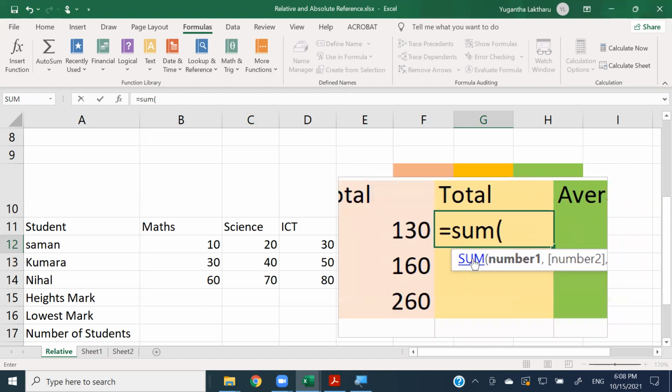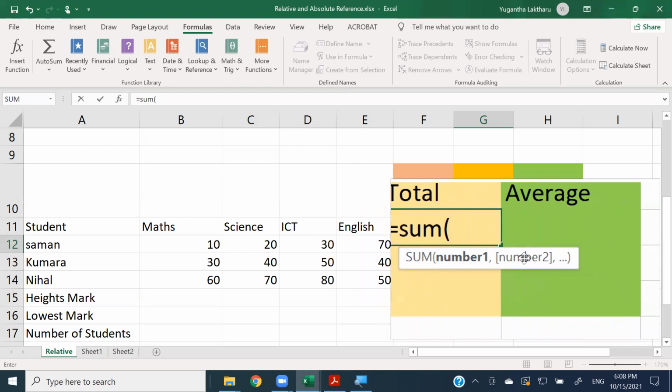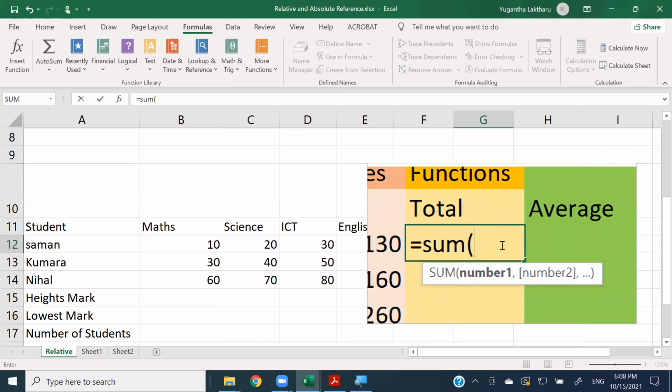Can you see that? Sum function, this has number 1, comma, number 2 kind of things. This is giving us some idea about how this function can be used, right? So we are going to learn the different ways that we can use this function.